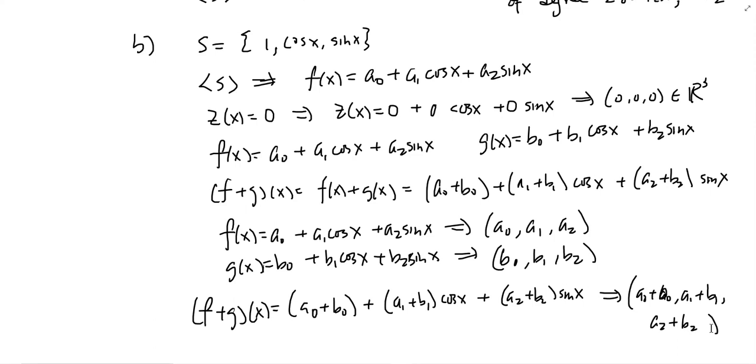So in R3, we're doing the coordinates x, y, z with some vectors as the basis, or standard basis, e1, e2, e3. But now, all of a sudden, we can talk about a continuous function subspace. I can define a continuous function subspace with 1, cosine x, sine x. And once I do that, the entire continuous function subspace just turns into R3, because it no longer matters that I'm referring to 1, cosine x, sine x.